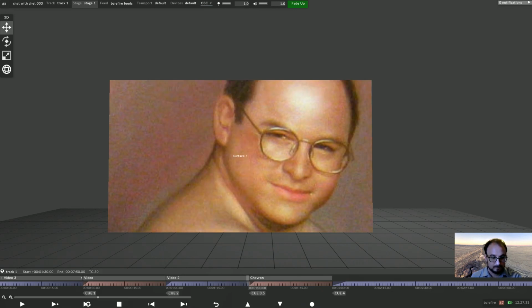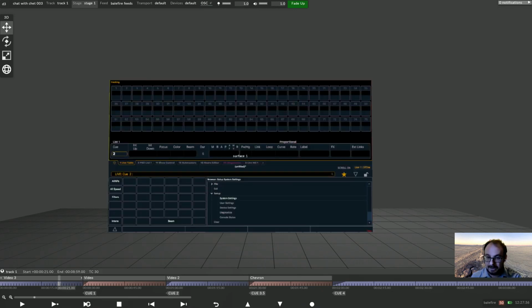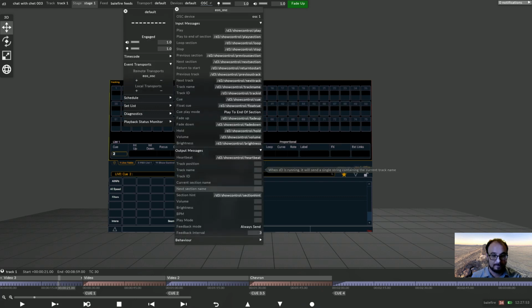So let's go back to our EOS settings. Is there a way that we can get this heartbeat into the EOS so that we can see what's going on and make sure that we have connection to Disguise? There actually is. And so to do that, we'll open up our transport again. And we're going to change the name of the heartbeat.